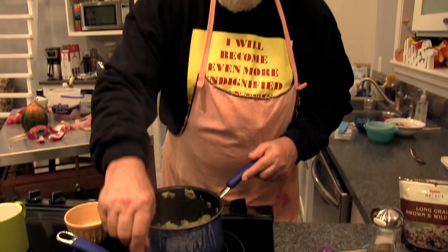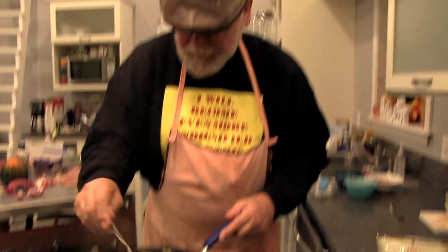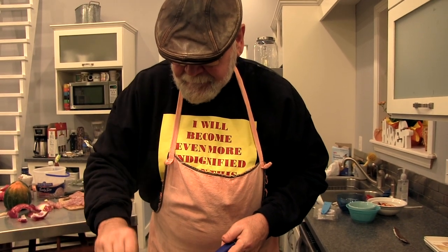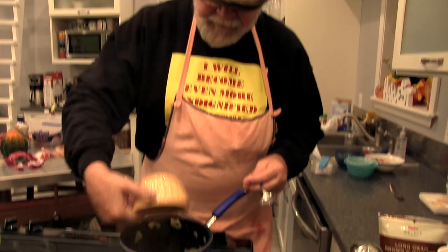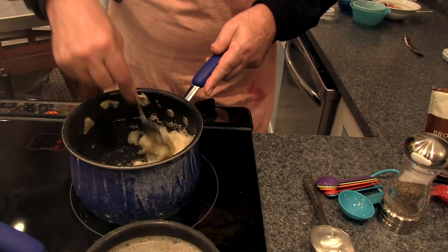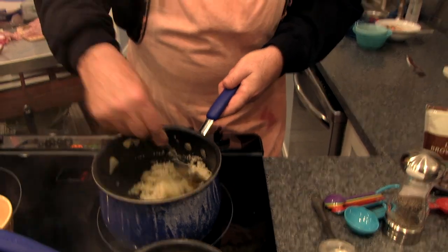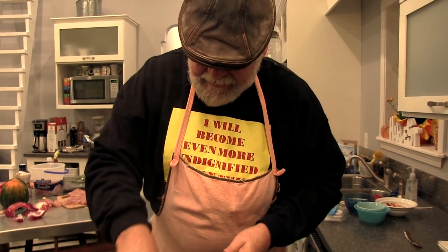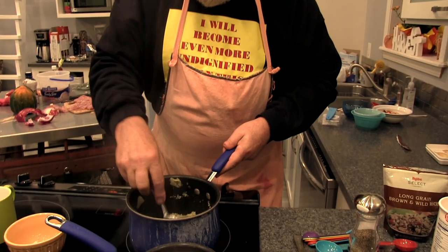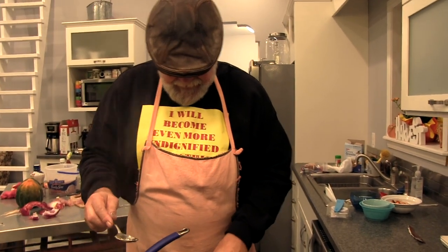Our rice is coming to a boil. We'll stir it a little bit and turn it down and let it simmer. Our applesauce has finally gotten chunky, so we're going to pour in a cup of breadcrumbs and mix that all together, and that'll be the stuffing for our pheasant breast. We'll turn the heat down on it. And it makes kind of like a nice paste that'll go right in there. There we go, that's perfect. Take it off the heat, turn the rice down.